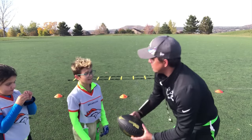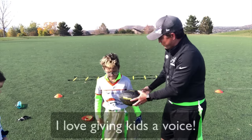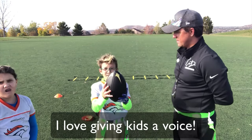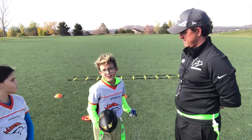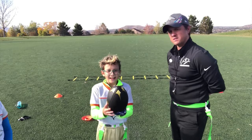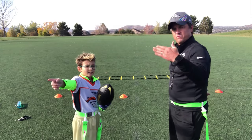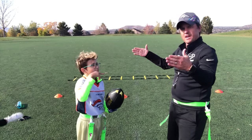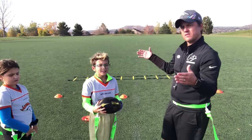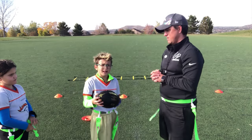Go ahead and take the ball out there. And before you do, tell us how we're gonna play this game. We're gonna play it so this football goes in the middle of the field, like all the area you have. And one team starts from the opposite side. Split it up evenly, and make sure the two best players are not on the same team. Make sure they're split up equally.